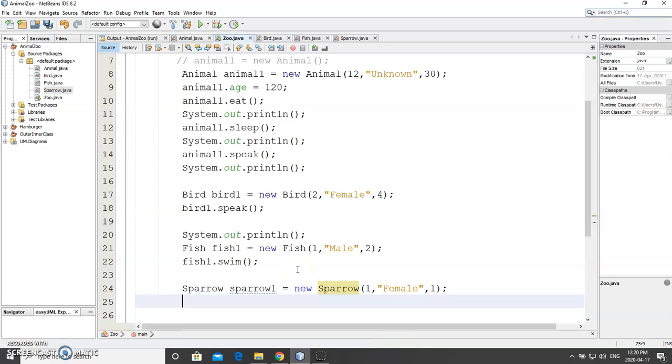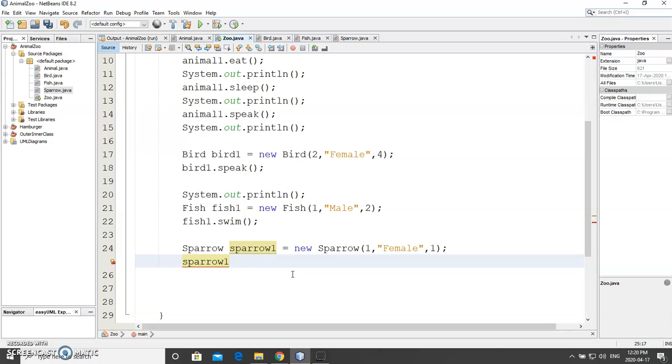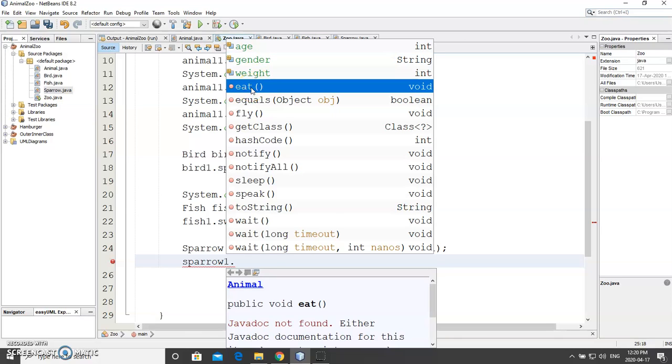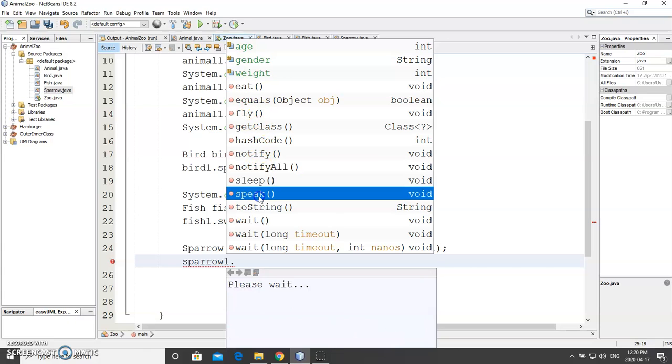Right? So I want to see what I have here as methods. Watch carefully. I have a sparrow. What methods do I have access to? I have access to the three attributes coming from the parent, which is bird. Then I have sleep and eat coming from the class animal.